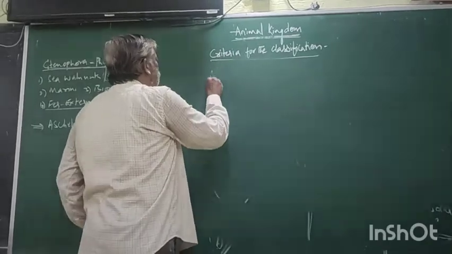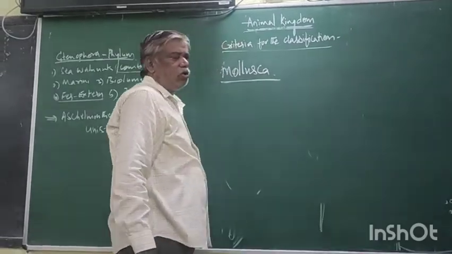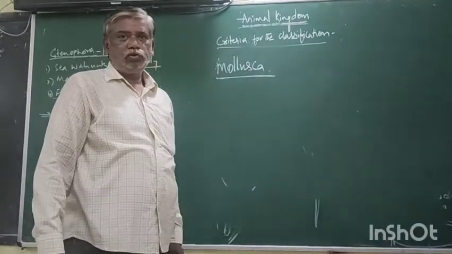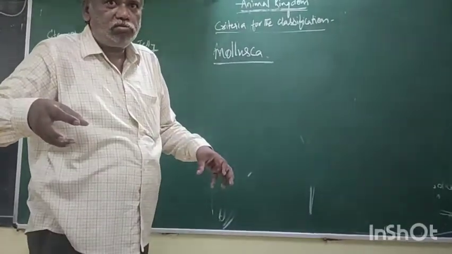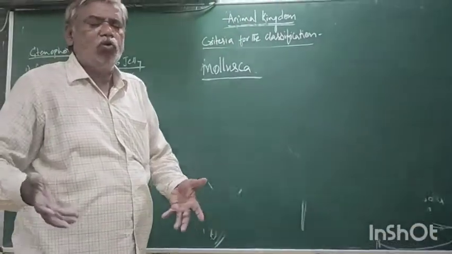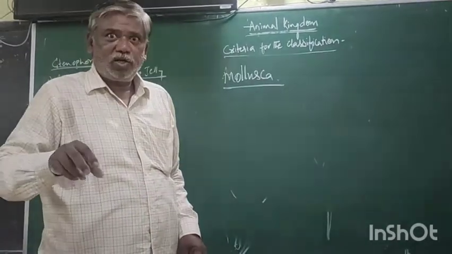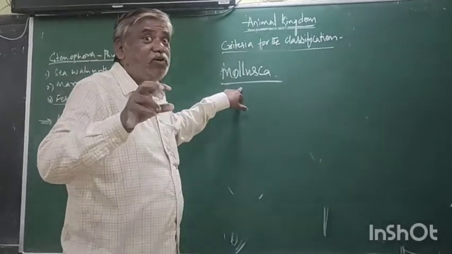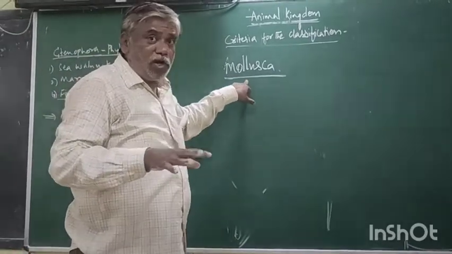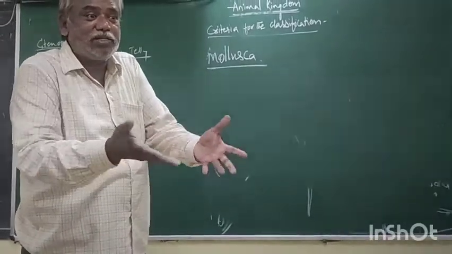Mollusca. Now, soft body elements. The degree of softness is different from one organism to another. If you take the mammals, human beings, the male body is somewhat rough when compared with the female. But the molluscan softness is more than the remaining part. When the soft body crawls on the soil, damage will be there because the soil is rough.